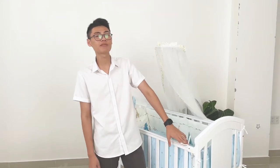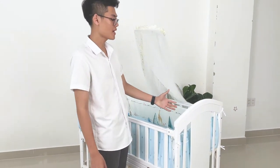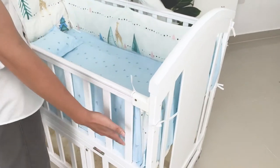Hi everyone, today I'm going to show you some main features of this crib. This multifunctional crib from Chilux. This is the white crib, a piece white from Chilux. And as you can see here, is the level one of this crib.